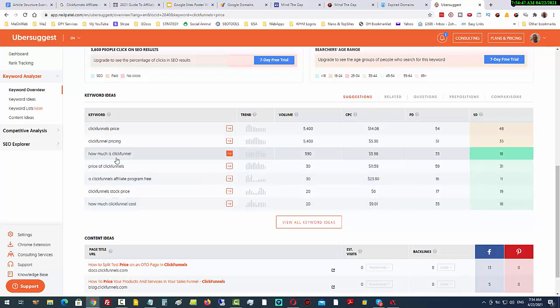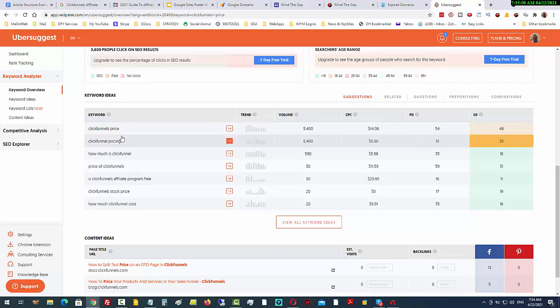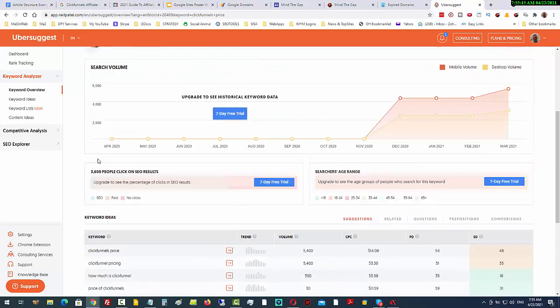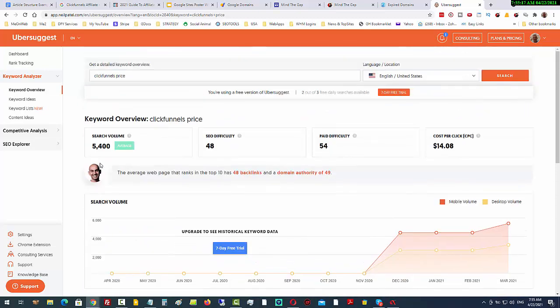Because how much is ClickFunnels? It's not even ClickFunnels that's got here, and ClickFunnels price. It's the same search intent. Whereas ClickFunnels price, ClickFunnels pricing, it's kind of a cluster kind of thing. They're very, very close together, but it's the same search intent. That's what it comes down to. If you understand that part, then it makes it easier to bundle the content together, and you can bundle more keywords later as you find them into the same campaign. Now, here's the thing about this.